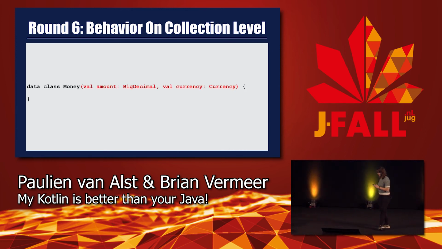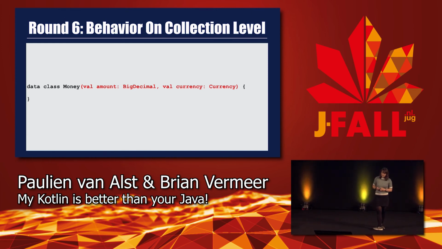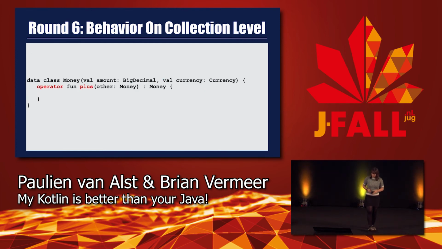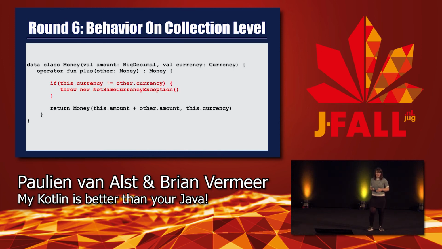Another thing, which is completely mathematically correct, is operator overloading. So, for instance, I have a data class which is a money, which of course has an amount and a currency. And I want to add money in my application, which we do a lot. We have a lot of applications in this world manipulating money. I can just overload my plus operator and tell, for example, that if I'm adding money of 2 different currencies, I will just throw an exception. Otherwise, I will just return the sum of the 2 amounts and the currency in a new instance.